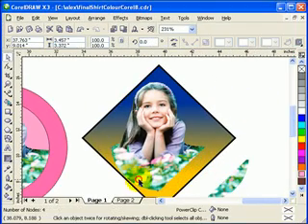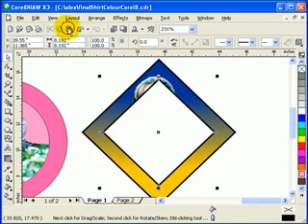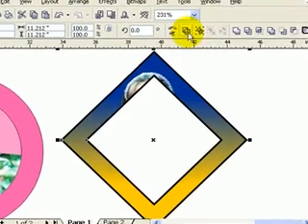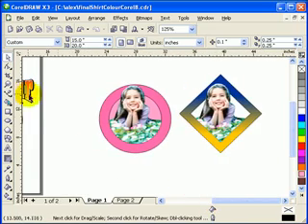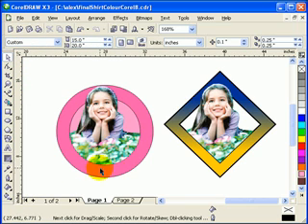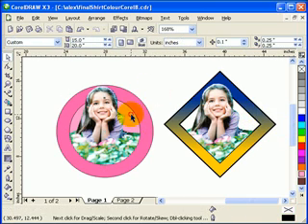Move this one and this one, delete it. Remember we copied it — now paste it, then put it behind. Hold Shift, click on the bigger square, and combine it. There — now it's a nicer design. You can also put some background here if you want. That's it for the tutorial. I hope you learned from it.